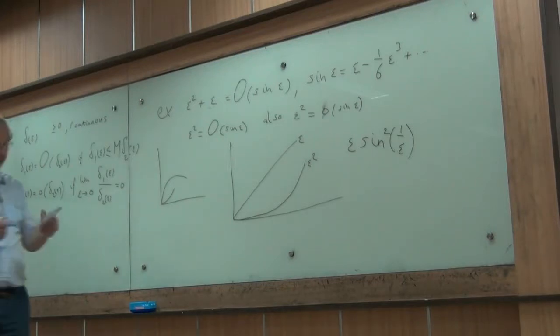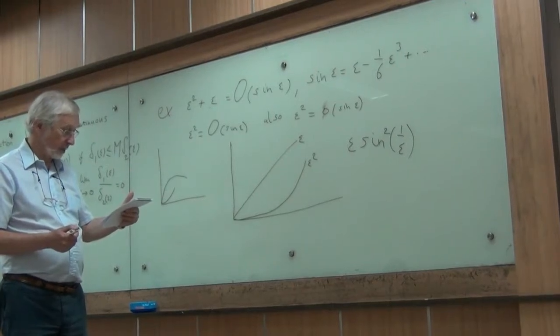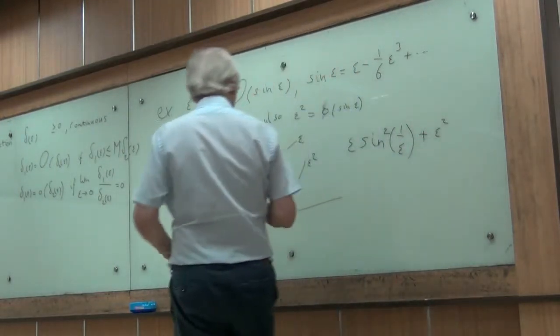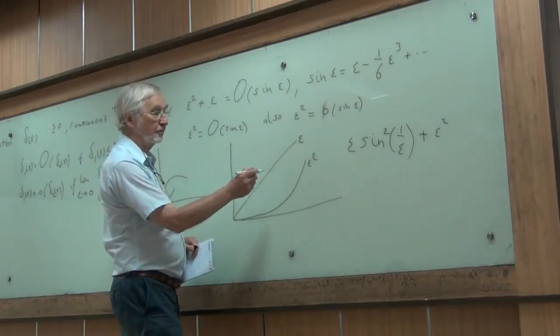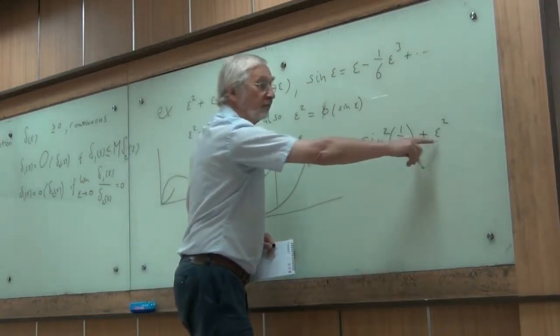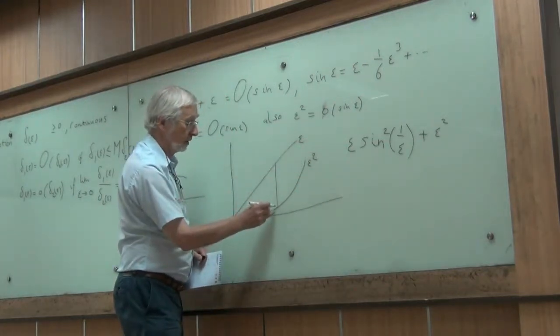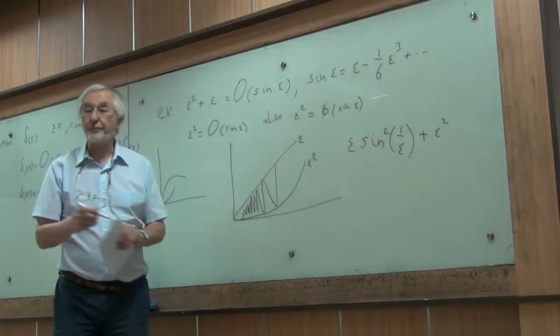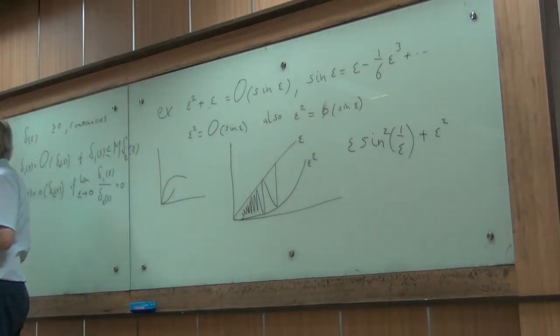So, what I can do, for instance, is add the epsilon squared. Then, for instance, I start when this is just 1, it will go like this, but it will always be at least epsilon squared. But now I am at the zero of the function, and it will go up again, and it will oscillate an infinite number of times between epsilon and epsilon squared. But that's an interesting example. It means that you cannot say that it is all epsilon or that it is all epsilon squared. It's really a different type of function.